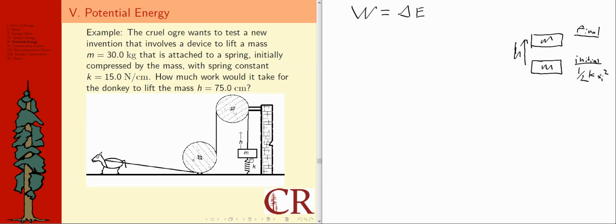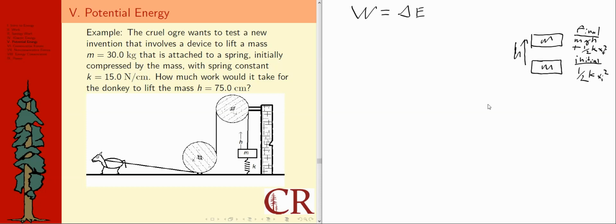It's not exactly on the ground, but it's going to be easier for me if I assume that that's 0 there, because that means in the final energy, I can associate a gain of gravitational energy by mgh. But I'm also going to assume that as this thing is lifted up, it's gone maybe from compressing the spring to stretching it. That may be a bit of an imaginative leap, but I think it's going to make sense. And so there's going to be some additional energy that needs to be provided for that. That's going to correspond to 1/2 k x final squared.